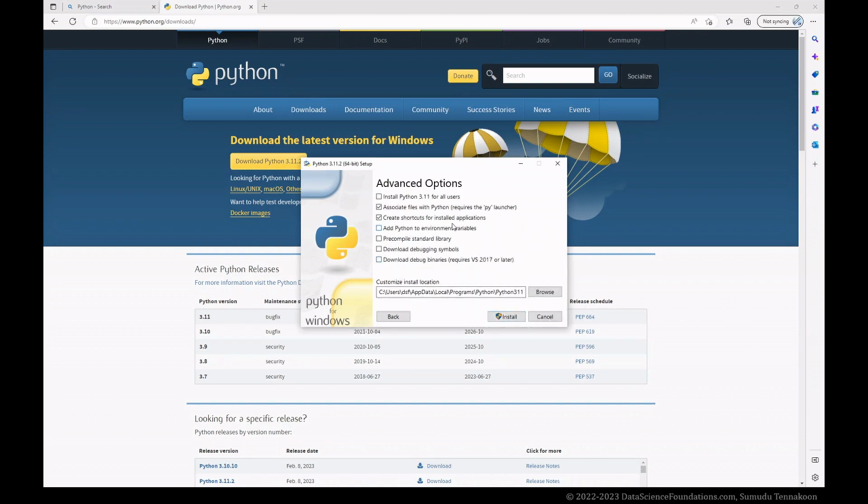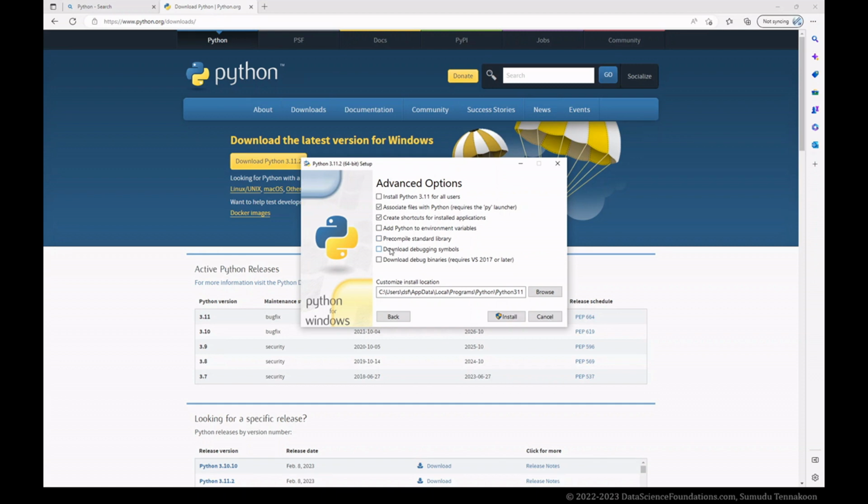So there you will find some more options. One option will be to install Python 3.11 for all users. Other options will be available to you, such as whether to add Python to environment variables, which is basically adding Python to your system path, and then you can precompile standard libraries.